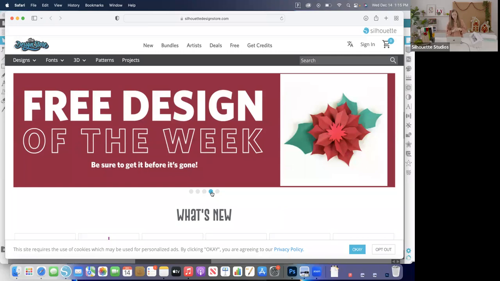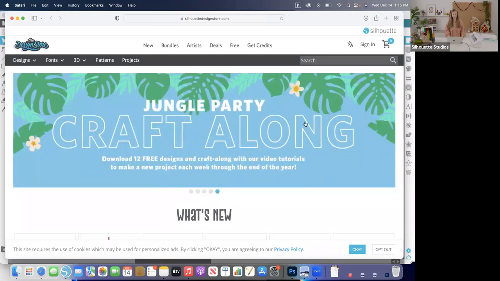And as you learn in Silhouette Studio, you can actually take the Christmas trees out of that full design if you just need a Christmas tree design, rather than having to come into the store and buy a full Christmas tree design. So those are just some helpful little tips that I like to share.